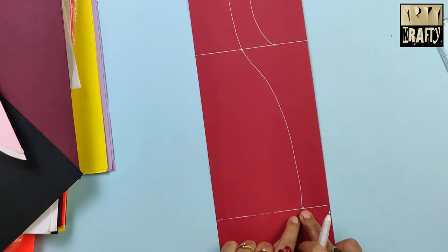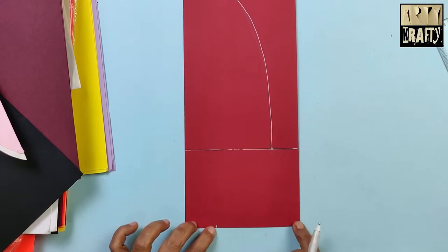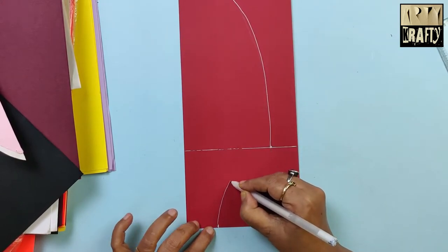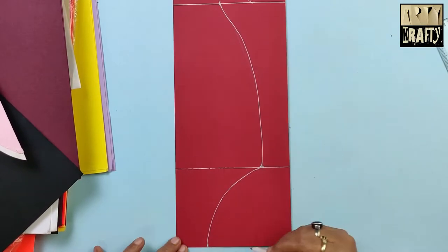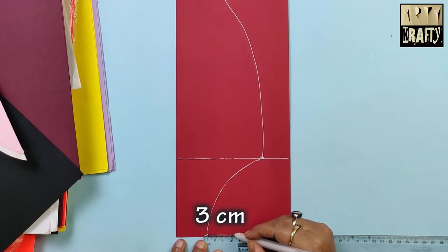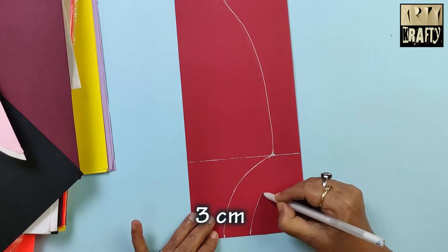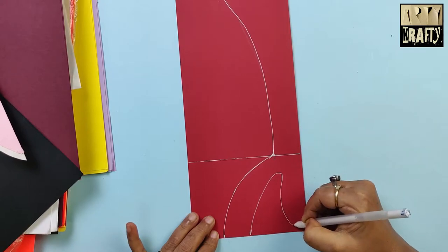3 cm we have marked here from the right edge. Now this is 10 cm distance from right edge. One more mark here. So from here to here, one more curved line we will draw up to here, and then at about 3 cm distance from here, create one more mark and draw a parallel curved line same as I am doing.